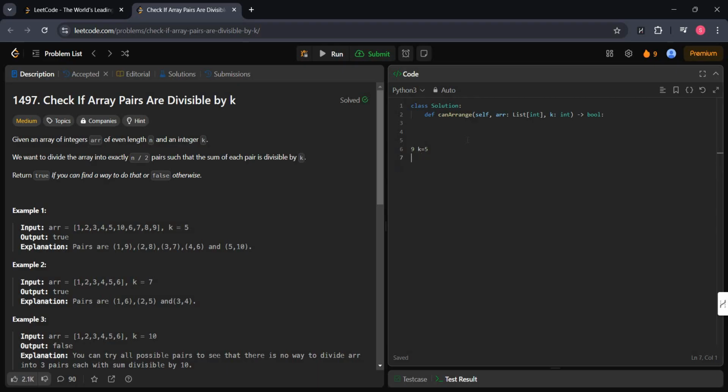So these are two special cases we have with this problem, and now let's move to the coding part. Now we'll use a dictionary to store the frequency of each remainder when dividing elements by k. This will help us check if we can pair all numbers properly or not. So let's get started with the Python code. Before that, I want to import a library from collections.